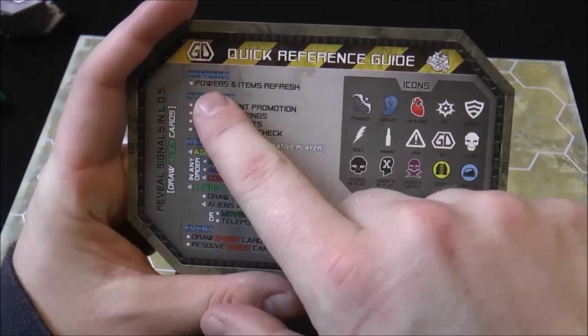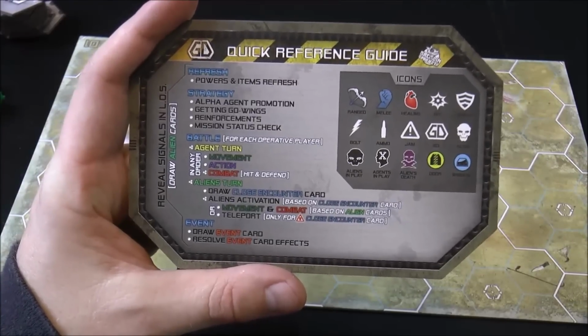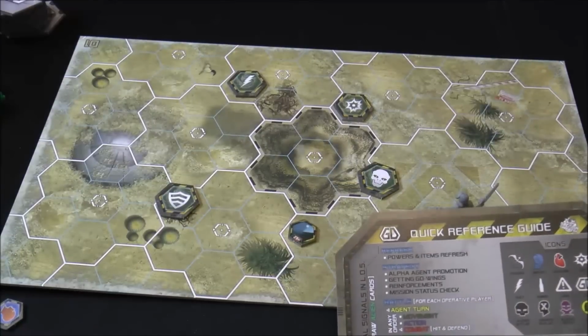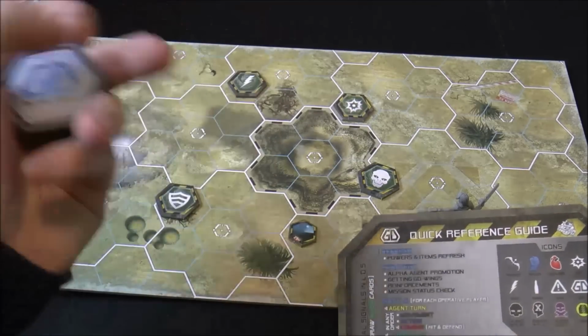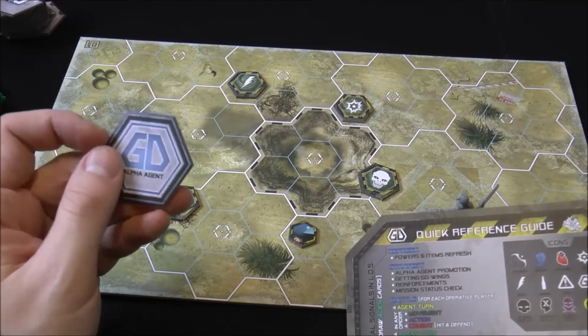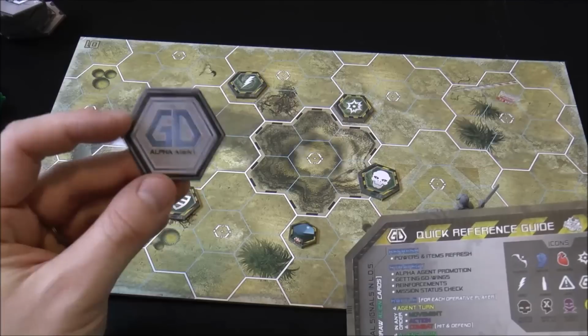So the first thing you're going to do on your turn, refresh any powers or items, and sometimes shields and armor will reactivate. The alpha agent promotion, so whoever you want to be the first player here will get the alpha agent token. And so you can pass that around and change that, similar to Eldritch Horror, where you can kind of do a little bit of tactics and maneuvering based on who you want to be the first player and who's going to go second, because it goes clockwise after this.